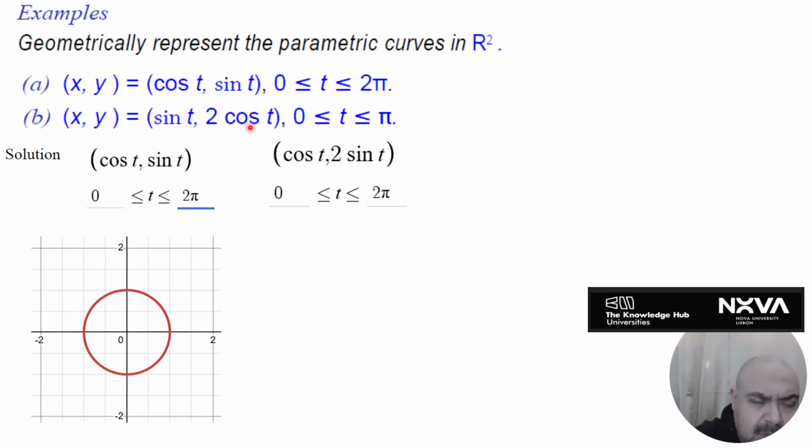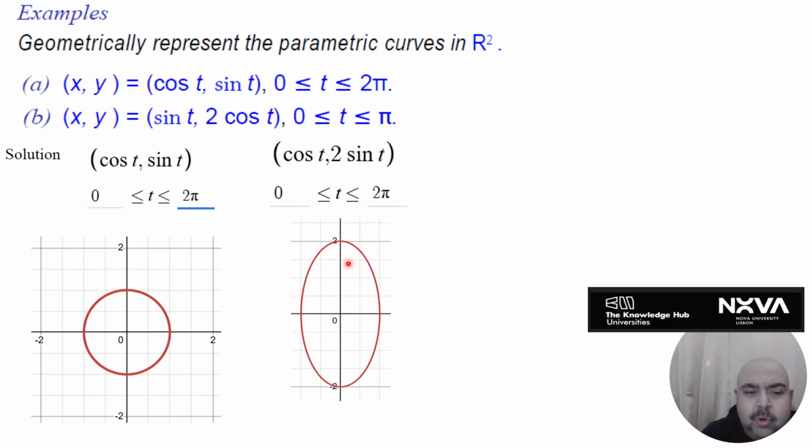In a similar manner, if I want to draw cosine t and 2 sine t, not just sine t to cosine t, I take advantage in order to make you see this problem. As you can see, the radius is not the same in the x direction and in the y direction. We talked previously, at the beginning of our lectures, about a circle. Now, if you have multiple radii, then you will have an ellipse, which is an equation of an ellipse. And it makes complete sense.